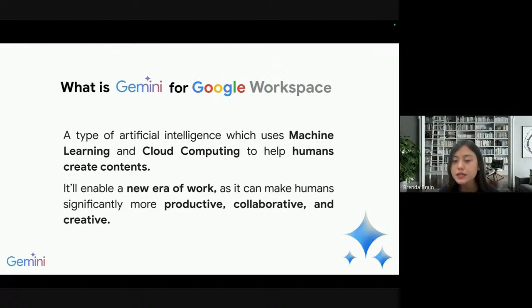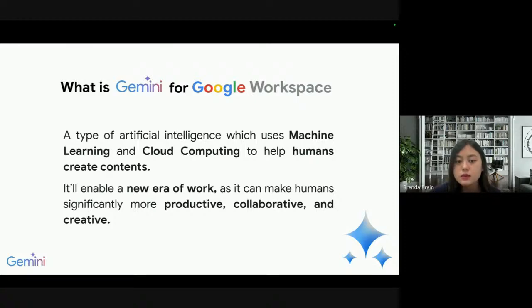Gemini is using machine learning and cloud computing technology to help you create contents. Gemini is integrated into each of your Google Workspace apps, such as your Google Docs, your Google Slides, your Google Sheets, Gmail, and also your Google Meet.